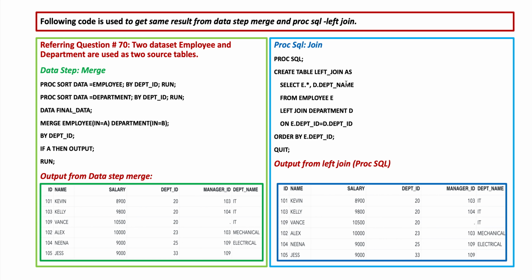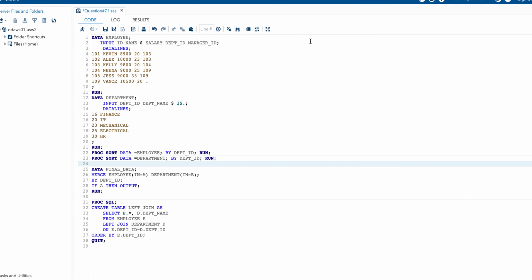Let me go through the SAS window and run these two sets of code. This is the SAS window. It has four sets of code. First set of code generates the employee table. Second one generates the department table.